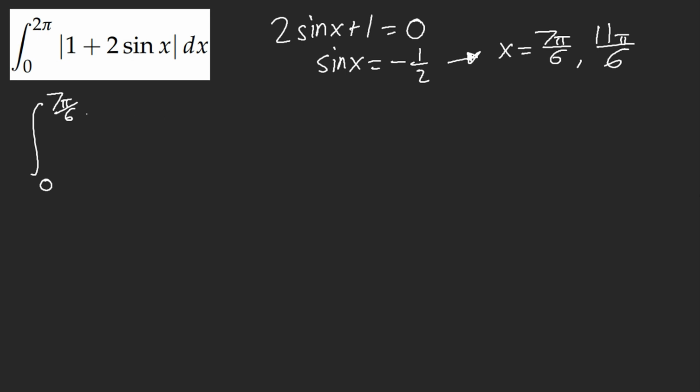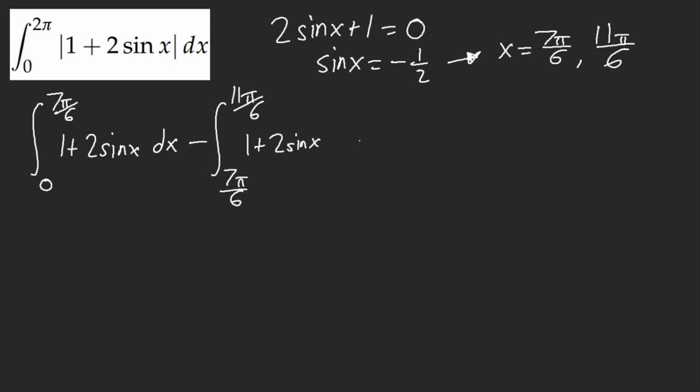Okay, so if I just plug in pi over 2, because this is where pi over 2 is, it's between this interval, and we see that it's going to be positive. So this is just going to be positive dx. And then we know that it's going to change to negative when we hit 7 pi over 6 to 11 pi over 6, dx, and then it goes back to positive from 11 pi over 6 to 2 pi.